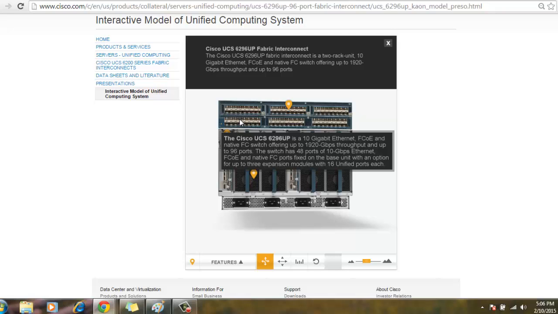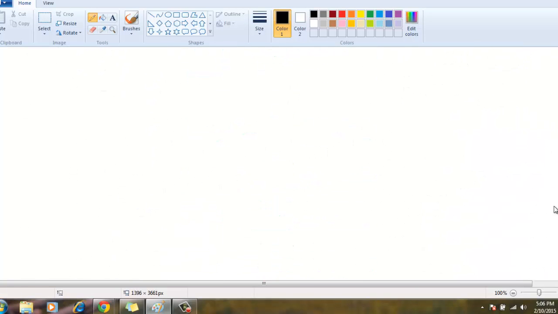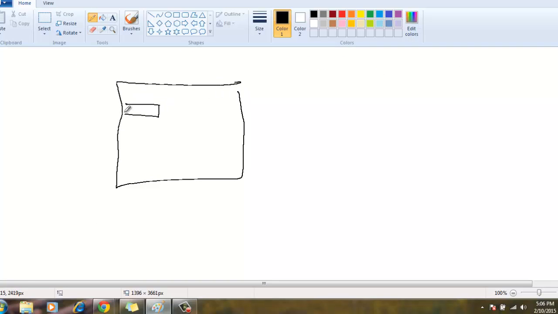Sir, can you please tell me again? But how did you calculate? Okay, I was doing some assumption work. Don't take it like that. Now one chassis has got 8 servers, right? Half blade. Correct. If it is half blade, we have 8.